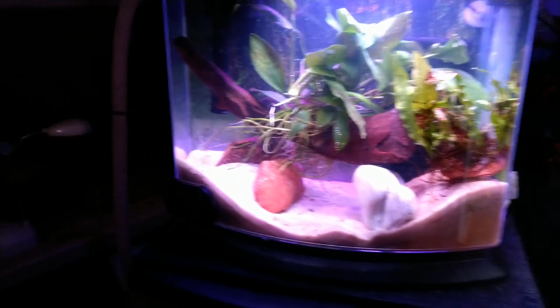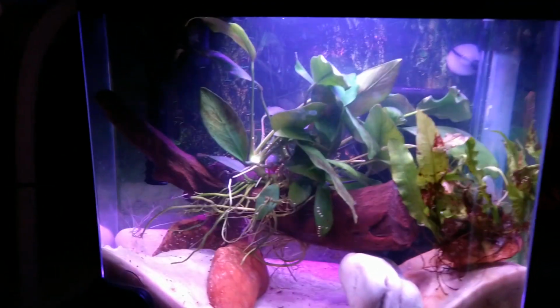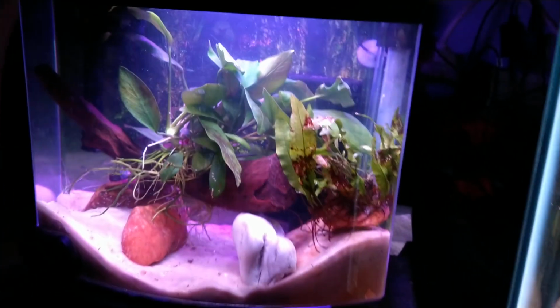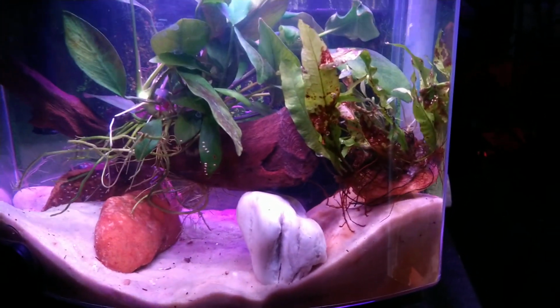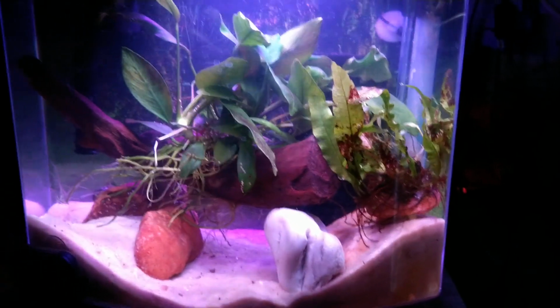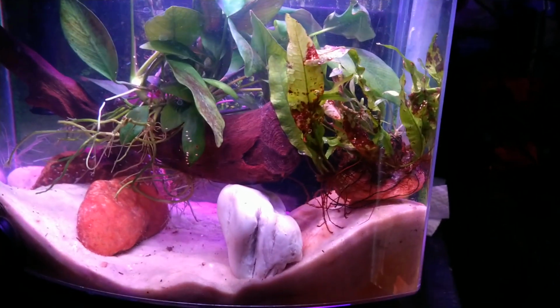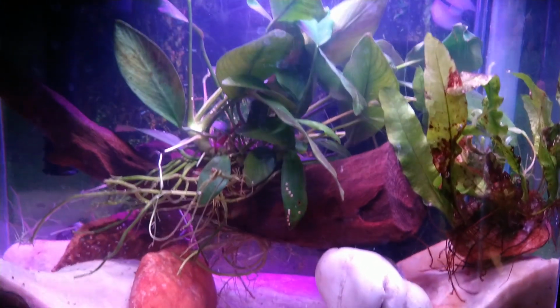Okay, now this is where I've cleaned this and re-scaped it a little bit this morning. It has nothing in it right now. This is a little grouping of Java fern that I simply glue to a rock whenever I get a few babies that the leaves of the Java fern adults put out. I'll put them in a little container and wait till I have enough, and then I'll glue them with super glue. Now you have to use gel, I mean, make that clear. Super glue gel for gluing things to rocks and wood. Anyway, nice anubias on a piece of wood, I should say.